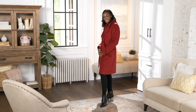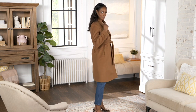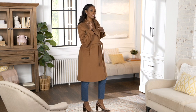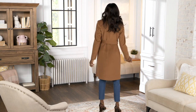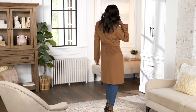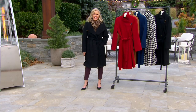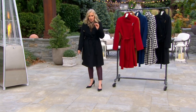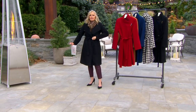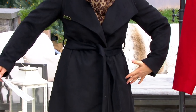It goes over pants, it goes over dresses. Maybe I want a red coat — or I'm really out there and want the houndstooth. I just found out I'm in the four. So I'm 5'2". Look at the length — it hits me right just below my knee. It's perfection. I love that I can pull the belt together and really give myself a waist.